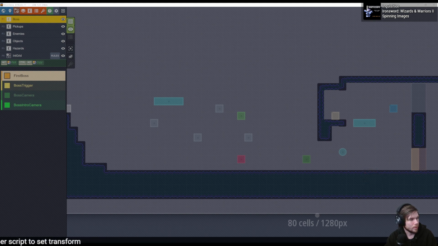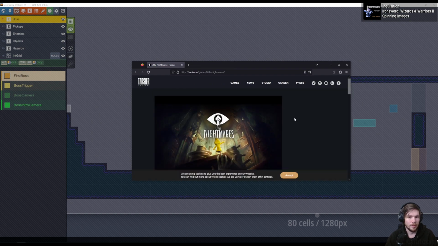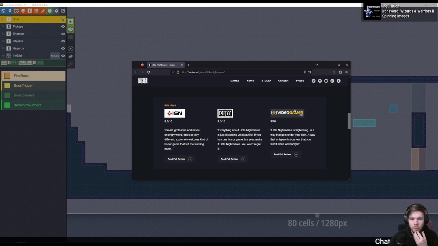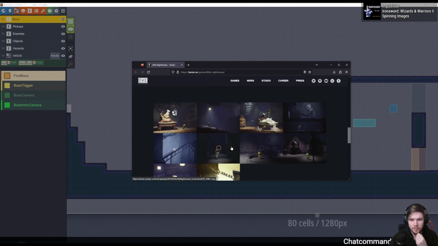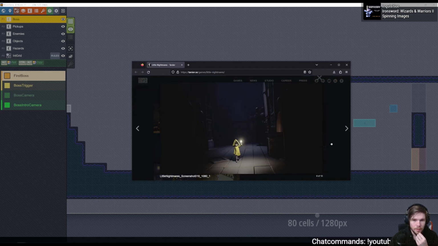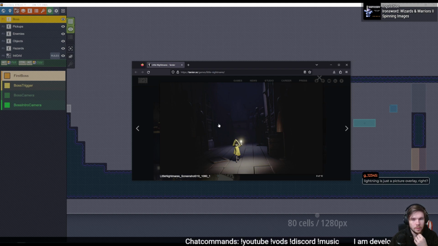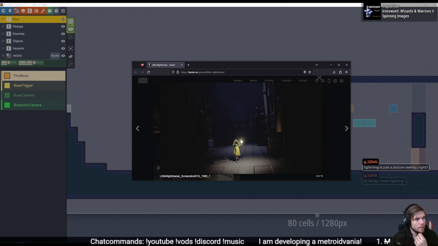No, it's not that one. Little Nightmares. The thing you get with Unreal is you get this look pretty much out of the box with some lighting. Or similar to this with lighting.